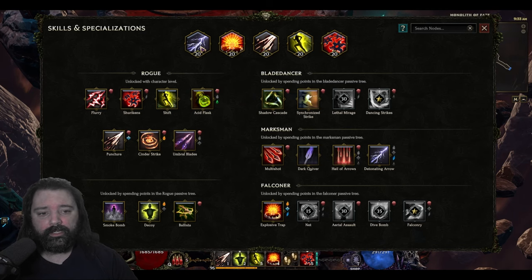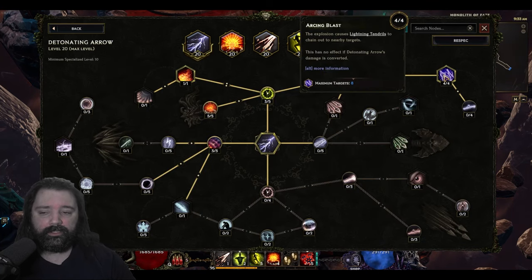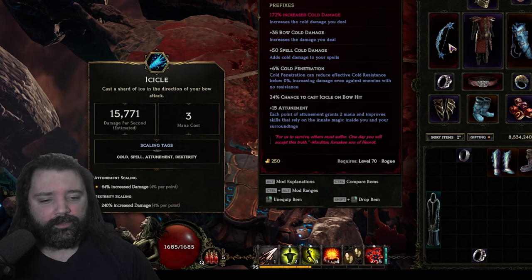We're of course still using Detonating Arrow as one of our specialization skills, and the main reason for this is the arcing blast. This can cause lightning tendrils to chain out to nearby targets. These tendrils actually have the ability to proc the Icicle on bow hit from Rain and Winter.